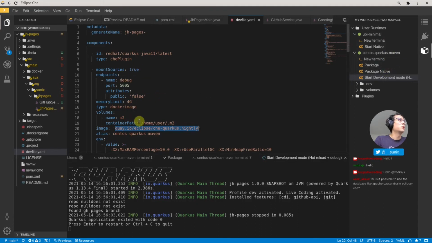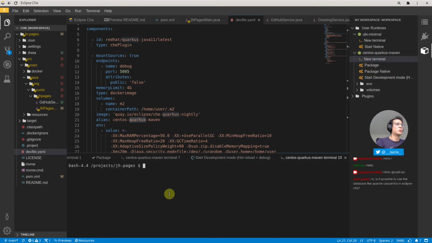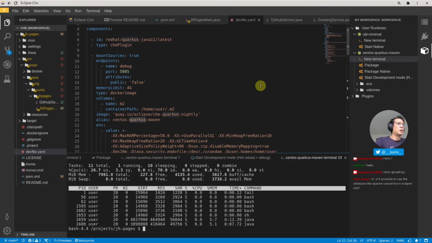So you see this one is there, and I can then access the terminal. But I could access other containers. So yeah, I hope it answers your question.